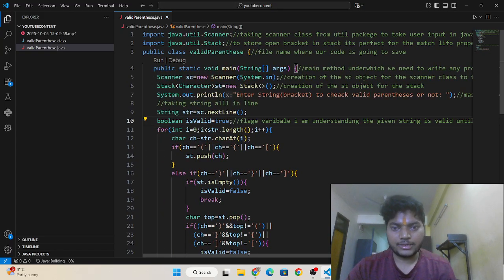Okay, and then we are traversing each character of the string using a for loop.